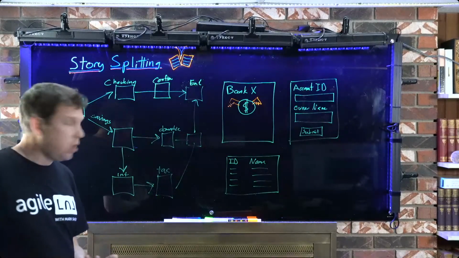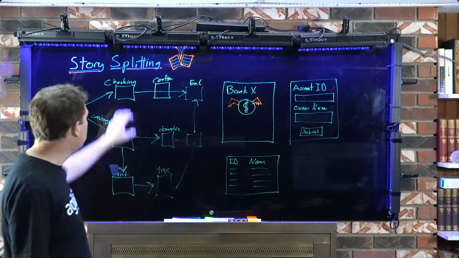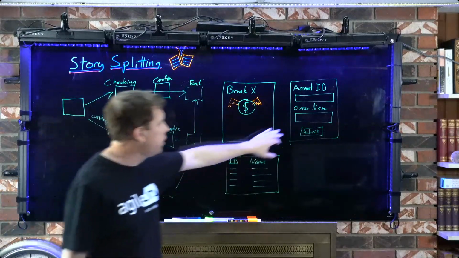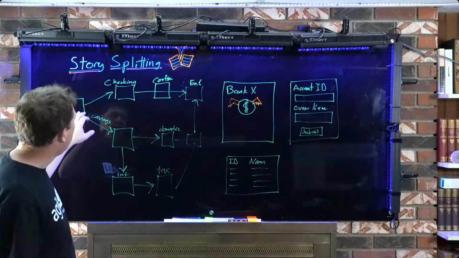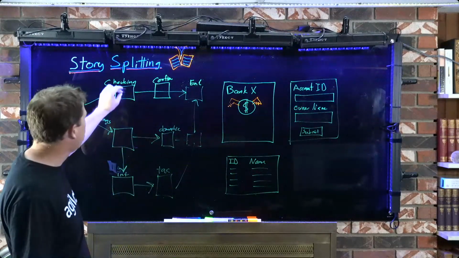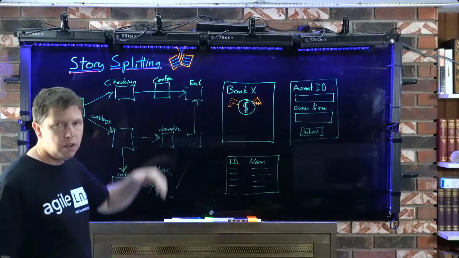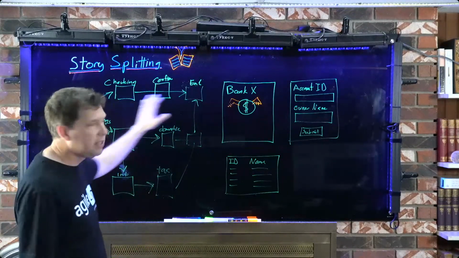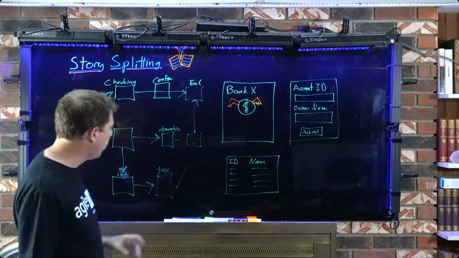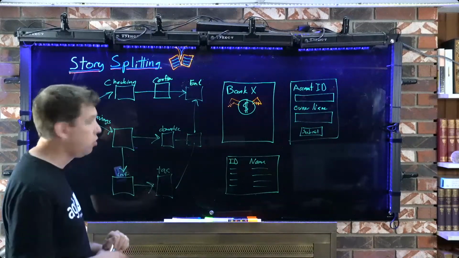And one of the ways we could do it is by leaving out some of the steps, leaving out maybe the confirmation. So this first page does a bunch of stuff and maybe there's no logic and it just puts it in the database, which is kind of what we ended up with here already, I guess. But then we also looked at slicing through this way, where we say, okay, we're going to go through the steps of the workflow. We're going to just use as few fields as we need that will let us get through to the end. And so maybe it simplifies that as well, but we split it through that way. So those are several ways we can split stories that hopefully will have application to what you're seeing as well.